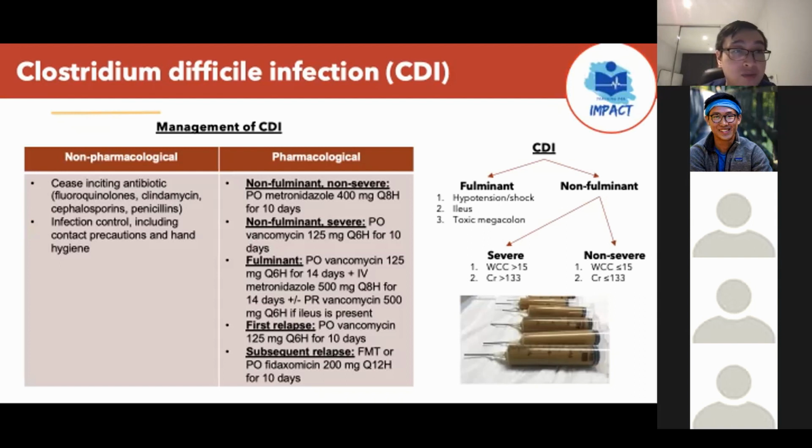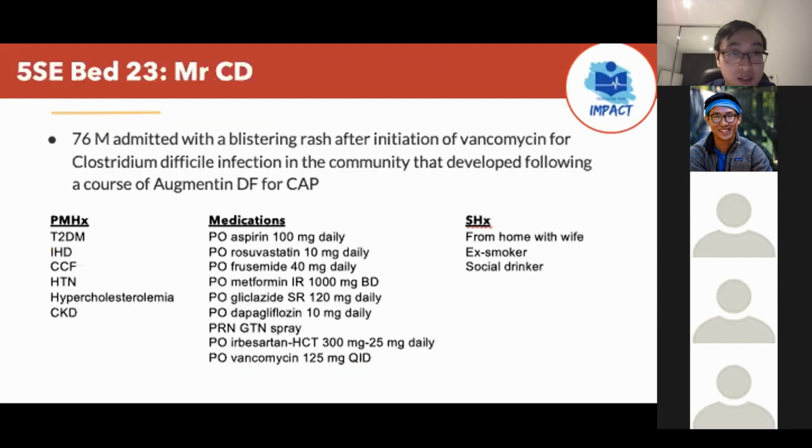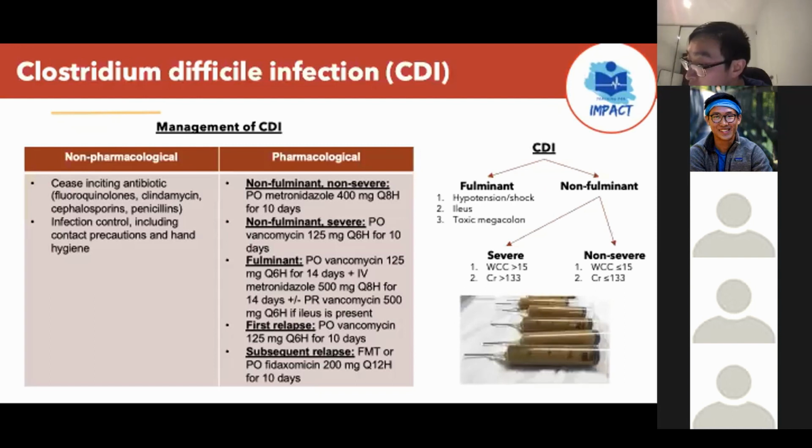But actually, sorry, his real presenting complaint to the hospital is this blistering rash after his GP prescribed him vancomycin, which we'll talk about. Could you repeat what you said about relapse and something about 2 months? Yeah, if you have an episode of Clostridium difficile and that resolves with metronidazole, and then 4 months later you develop another Clostridium difficile infection, we don't call that a relapse. It needs to be within 2 months. So if you have an episode of Clostridium difficile infection and then 1 month later you develop another episode of Clostridium difficile infection, then we call that a relapse.